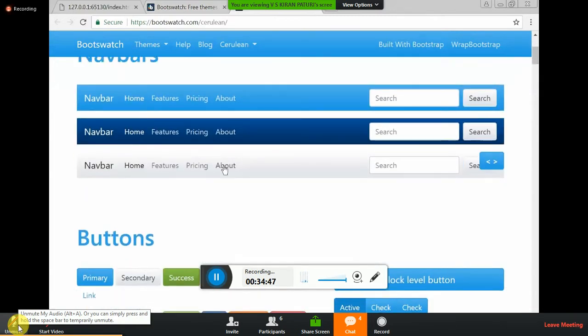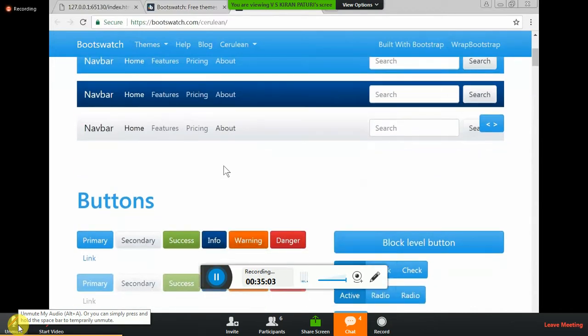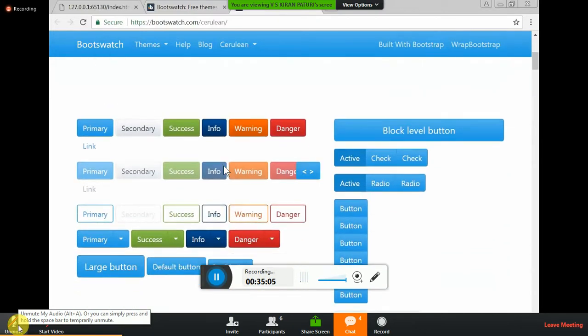See, you have three varieties of navigation bars here. One is the blue, the other one is a gradient blue, and this one is gray. Next, the kinds of buttons. If I am going for this theming, these are the various button themes available. Got it? You have various kinds of button themes available.